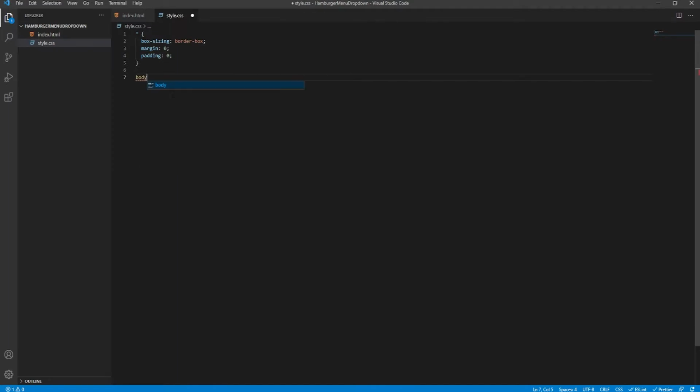And then for the body, we're going to set the background-image, actually, because we want it to be a linear gradient. And then we're going to say the direction will be to bottom right. And then we'll say the first color will be white. And then we'll say transition to light gray. And then we're going to say height, 100 viewport height, so we can actually see the gradient background. I'm going to say display flex because it will help with what we're going to do later on. Flex direction will be column, so the elements are positioned vertically. Justify content will need to be center.